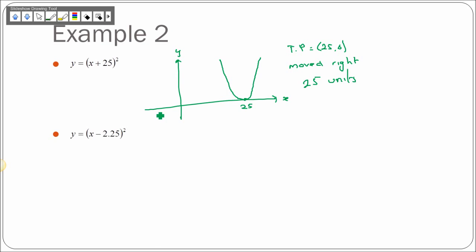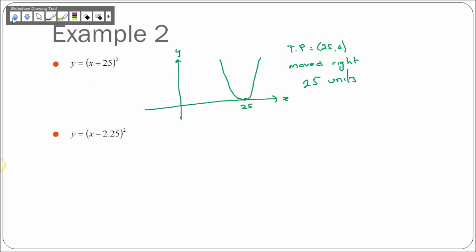Okay. What I have illustrated is a common mistake that some people make with this particular type of graph. And what I've illustrated is simply because it's got a plus 25 doesn't mean you always go to the positive number on the x and y axis. In example 1, we were lucky because the plus numbers meant it went up, but the negative numbers meant to go down. But with example 2, it's a little bit different.